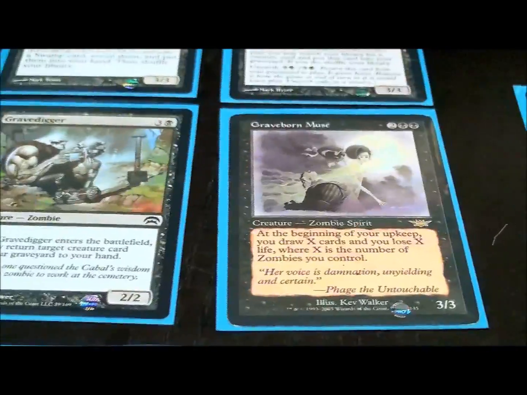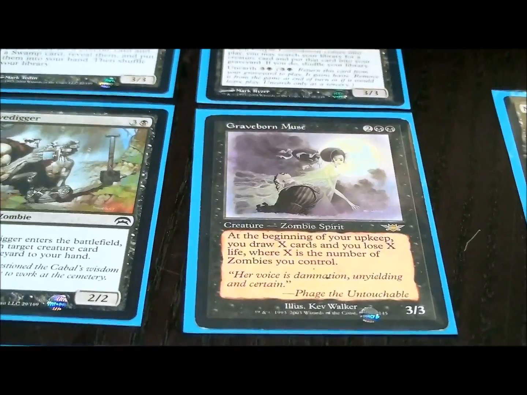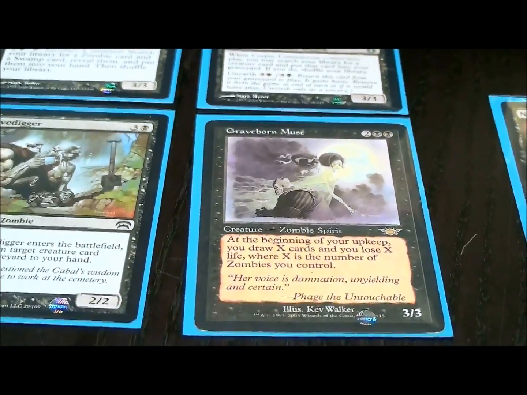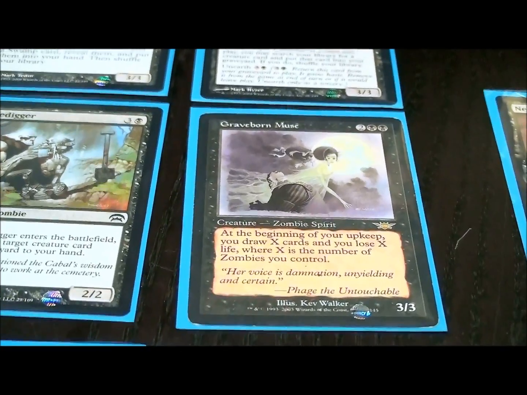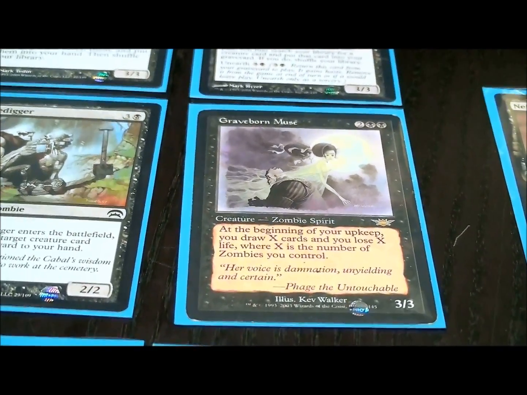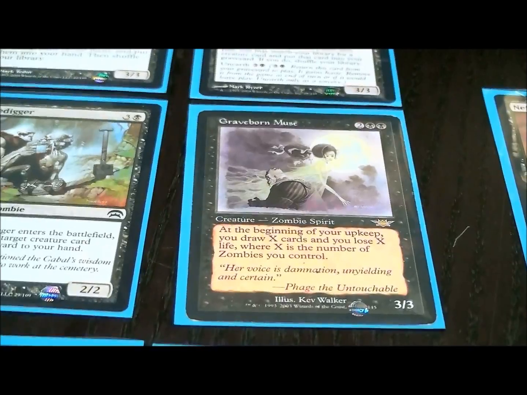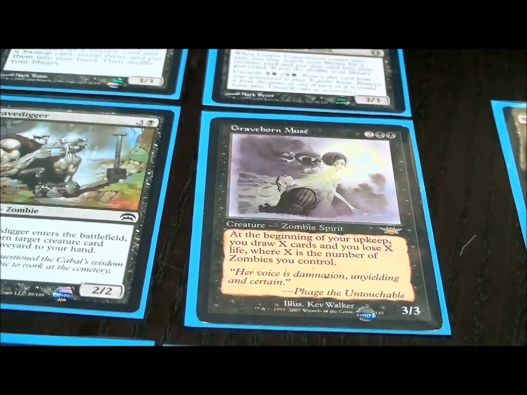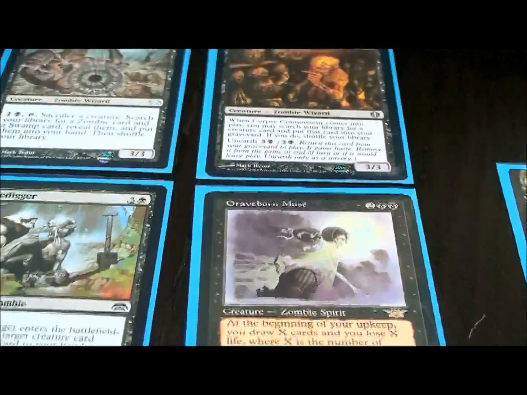Next we have Graveborn Muse. You can draw a lot of cards with Graveborn Muse in this deck. There are multiple sack engines, so you can sack Graveborn Muse too. So I don't think we have to worry too much about losing that much life. That's pretty good. Let's see what else we have here.